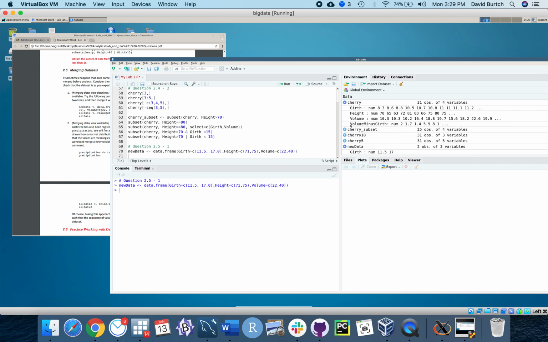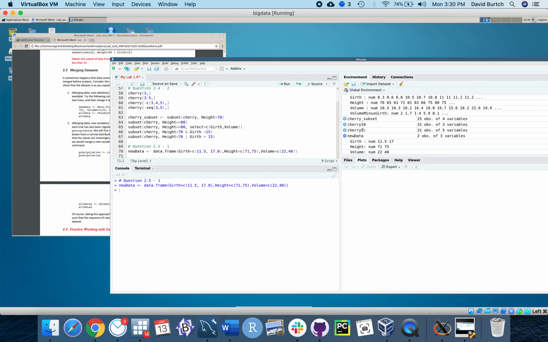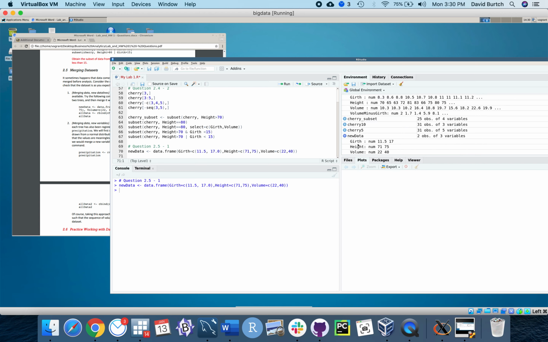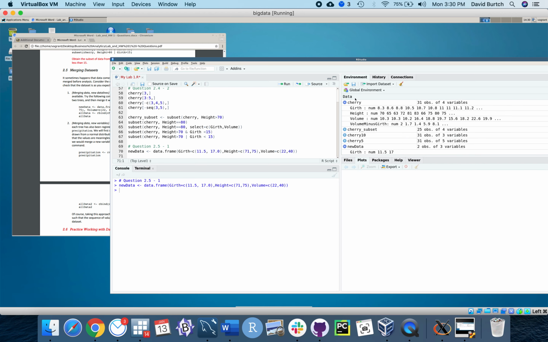Actually, it's notable that I added this column here previously when I was just showing you a way of creating a new column. So before I move forward, I'm going to get rid of this extra column because it may cause me headaches in a second. Because what I'm about to do is to try and merge these 2 new observations into the existing Cherry data. But notice I only have 3 variables here in the new data and 4 up here. And this misalignment can create a headache.